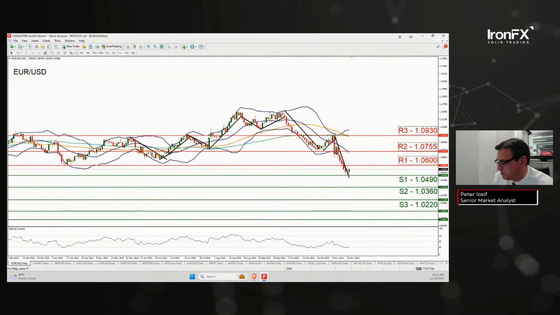The S4 at 1.0095 and the S5 at parity level. There's still some way to go for the pair to reach parity level. However, in my opinion, I wouldn't be surprised to see it being reached, and by the speed we're seeing it, that could happen before Christmas.